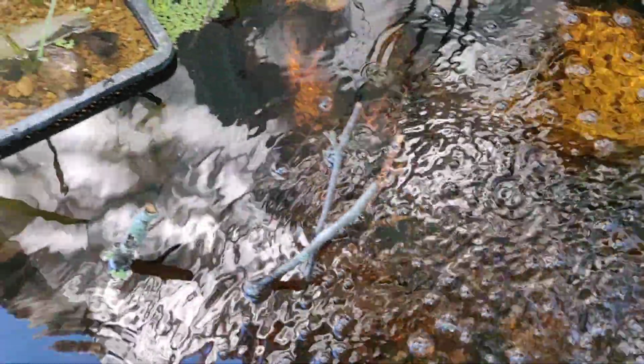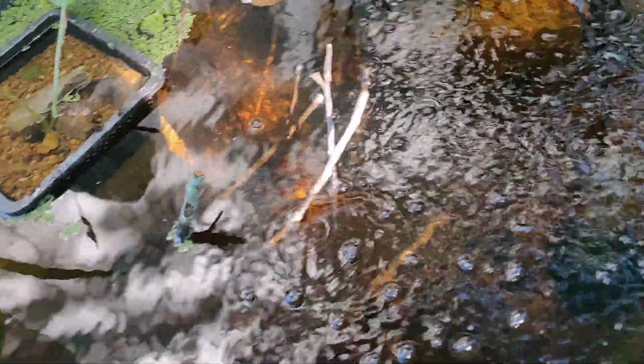Hopefully, I put some moss in here. I don't see any of it, but I know I put some moss in both tanks. I'm gonna put some more in because I really want to get moss going out here, because that's the best way to get white clouds to breed. And I'm thinking if I can get moss to just coat the bottom, even if it's partially algae covered moss. I got these in the shade.